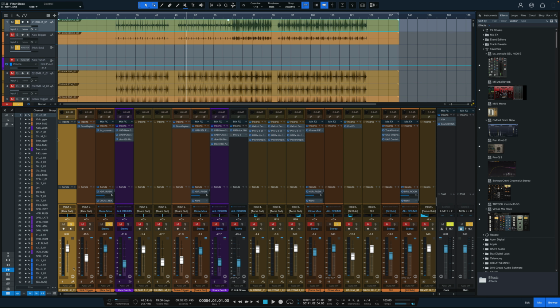But if I needed to adjust, I could simply adjust my input controls here in Studio One, or if you got a trim plugin or something like that, to get your negative 18 dBFS average level or your negative 6 peaks. Tip number two in our top 10 mixing tips for beginners is to focus on fader balance.